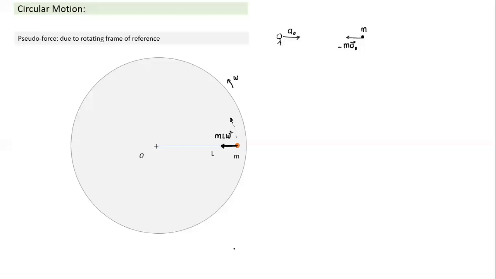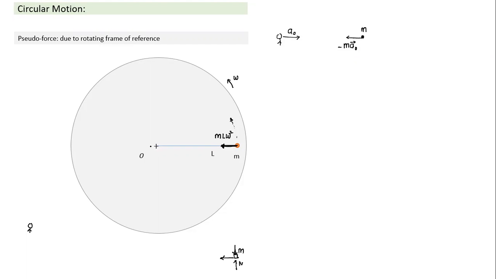And if you look from the side, mg is acting on this object, normal reaction is acting, and the friction force is acting in this direction. From the top, the friction force direction keeps changing. So these are the real forces as seen from the ground. If we observe from the ground, I will see this point going into circular motion of radius L, and this will be the real force acting.